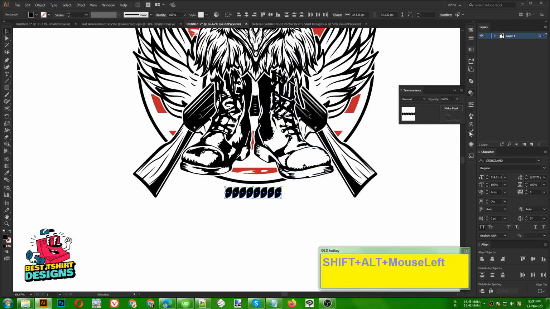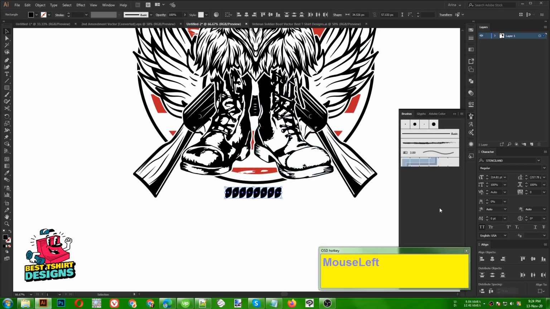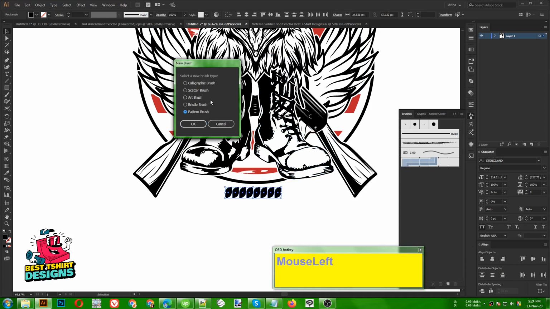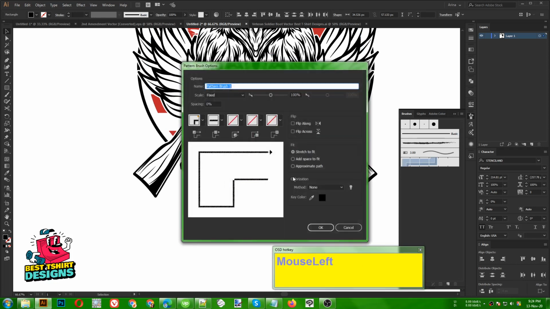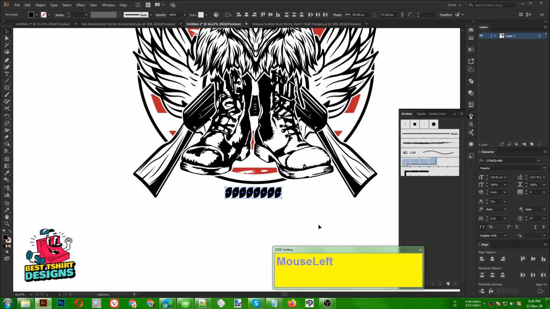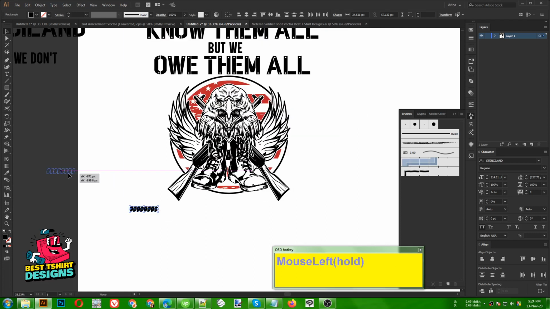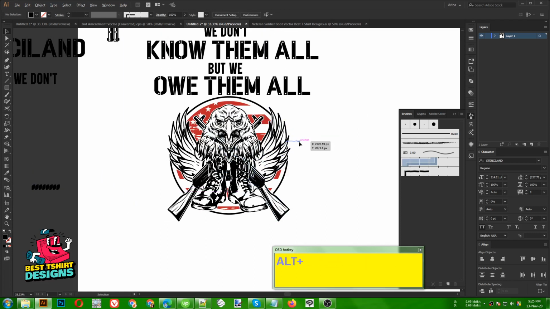That is good. So let's go to your brush panel, and then if I click on this new brush icon, I can make a pattern brush. Of course this is not going to be an art brush, I'm going to make a pattern brush. Then click on this option, approximate path, then click OK. So I have now a pattern with this shape, and I don't need that right now. So I will change that later.